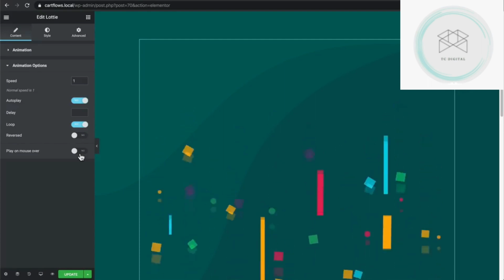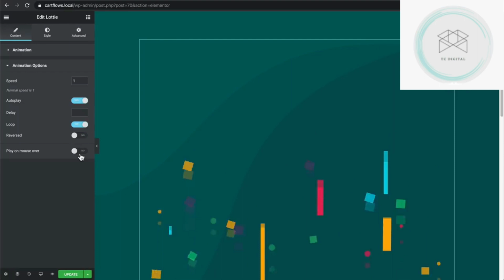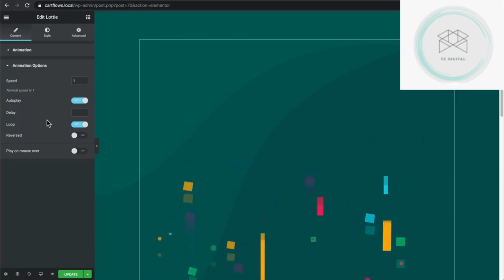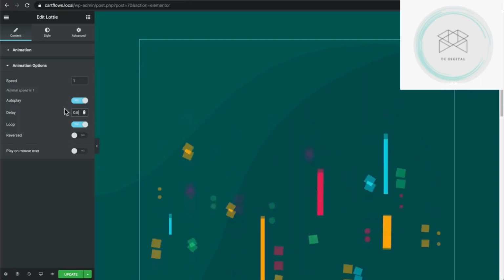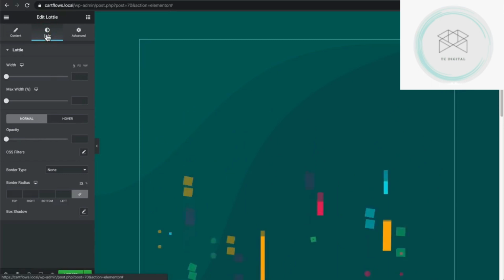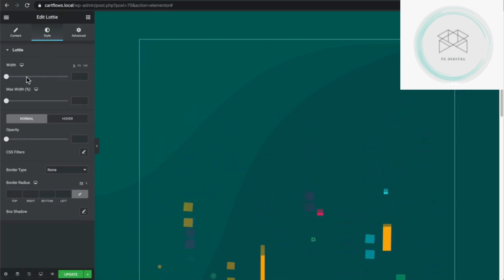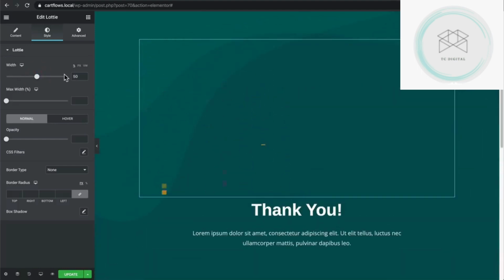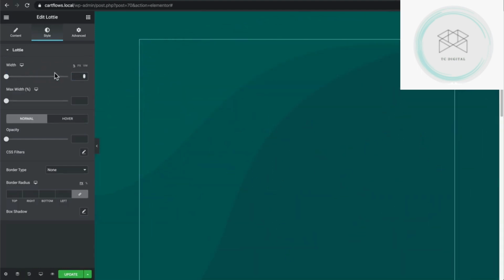That would be more if you have an icon and you want someone to hover over it to have the animation happen. Okay, and there's an option here for a delay. I actually might want to add a small half-second delay. I like that. Okay, so next we have style options right here, and this will control the size of the animation. So if I wanted to make it not as big, I can control the width, but for this, I want a full size. And you have some typical settings that you're used to with Elementor.